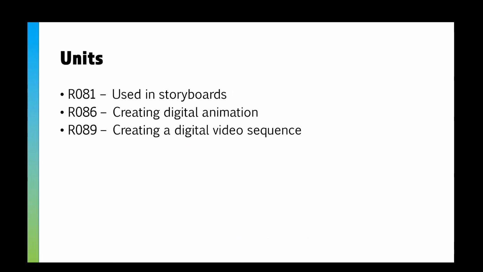So just like last time, I'm going to cover some of the units that camera movement gets used in. So it's going to be used in storyboards. If you get an exam question that's based on creating like a music video or a film or an animation, something like that. Obviously, if you are doing the unit to create a digital animation, then you'll have to be using some form of camera movement to tell your story. And the same if you're creating a digital video sequence. Obviously, for creating digital images, it doesn't really make sense if you're taking a still image. You can't easily show movement or show movement in the way that I'll be covering in this video.